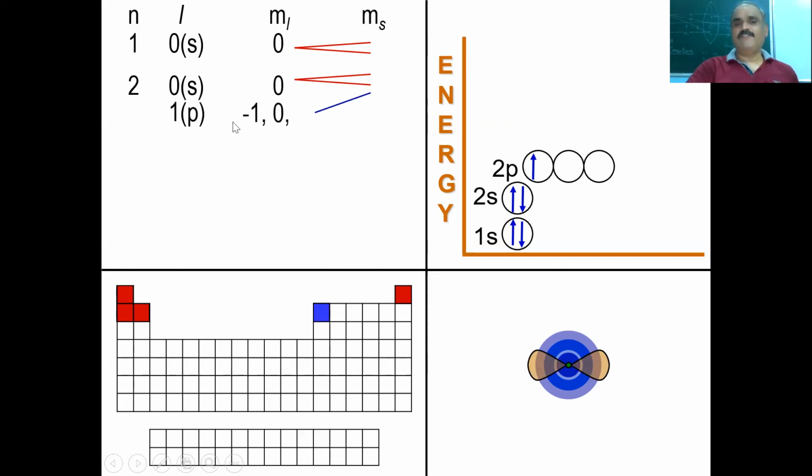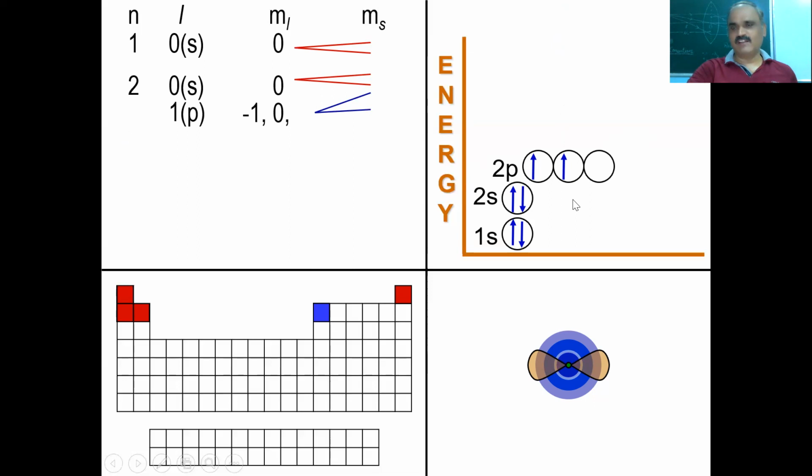And if it is 0, 0 means another orbital. This orbital shown here is also having an electron like this. And according to Hund's rule, pairing of electrons in orbitals of the same subshell will not take place until all orbitals are half-filled. That's why we have not paired them up.